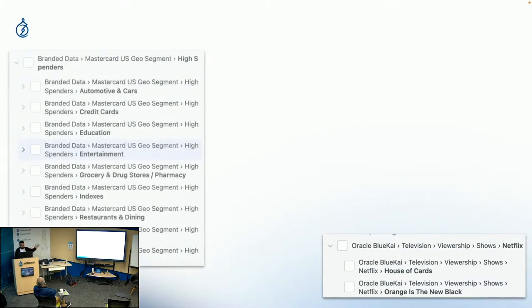So it's so granular. For example, you can target people who have a MasterCard and they spend a lot on automotive and cars. They spend a lot on education. You can even further segment that. They have kids, school-going kids. They spend a lot on school education, high school education, or college. So it will help you because if you talk about UAE, there's 57 million devices connected to the internet. So if you have to run a campaign with a population of 10 million and 57 million devices, the first objective is to make it granular. Okay, there's just 100,000 people who might buy my product and services, but how do I drill it down there?